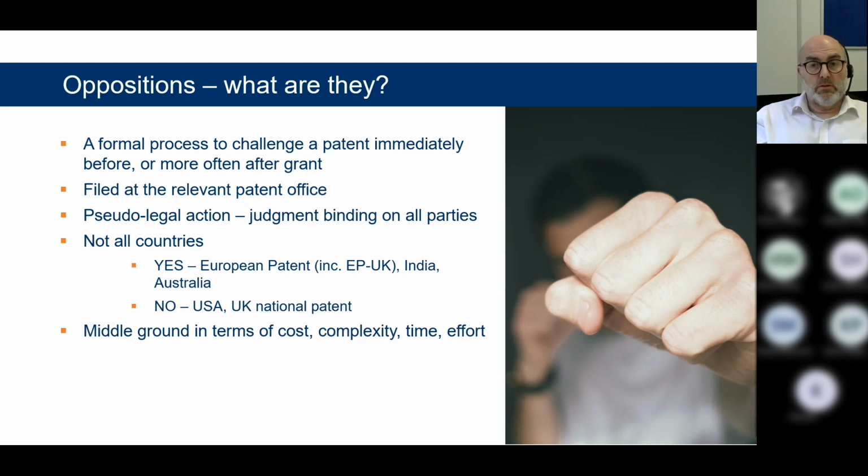In Europe, they can be filed up to 9 months after grant of a patent, which is quite a lot of time to prepare. And in most other countries, you do get a few months in which to file an opposition once a patent's been granted. They are a pseudo-legal action, so I've just mentioned that before, and the result is binding on all parties. The results can generally be appealed in most countries, but if the appeal's lost, the original decision stands.